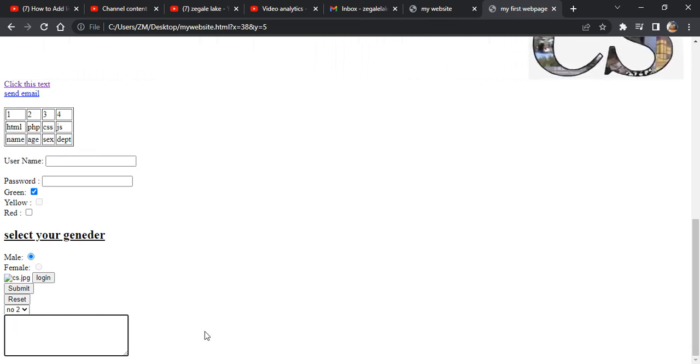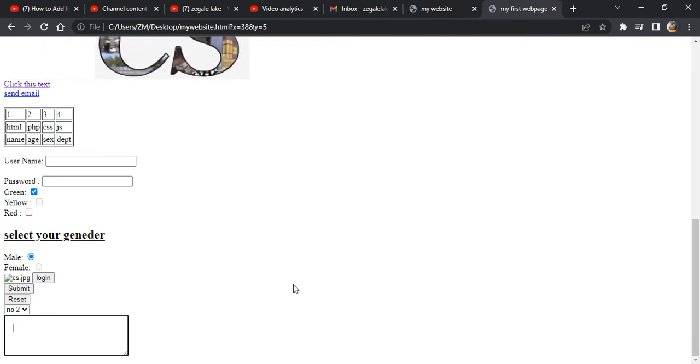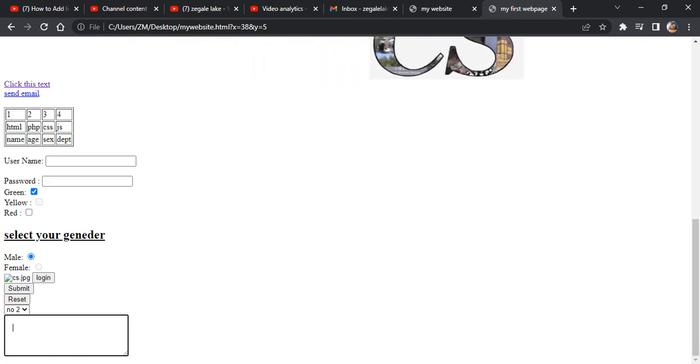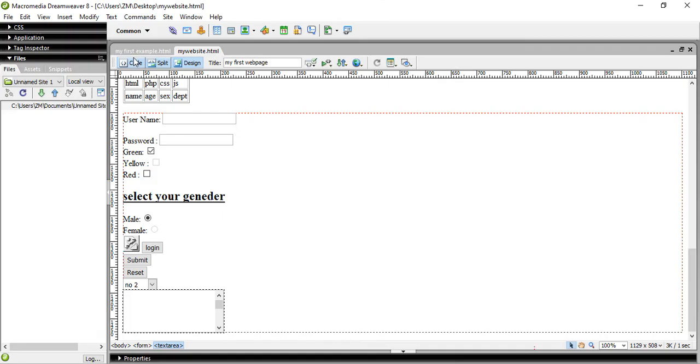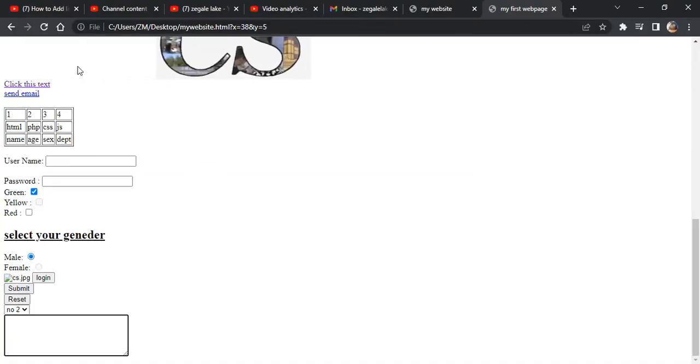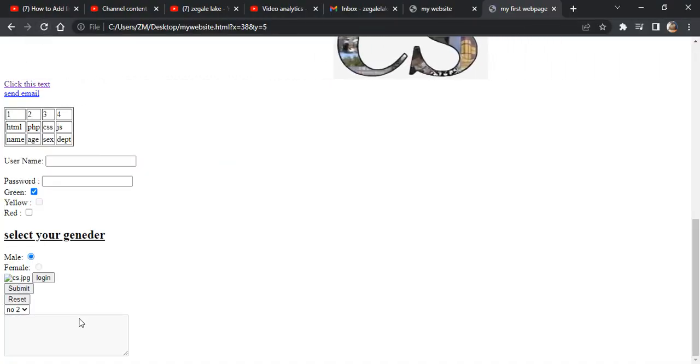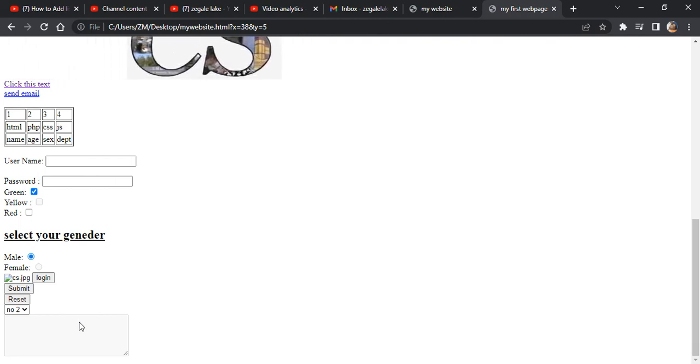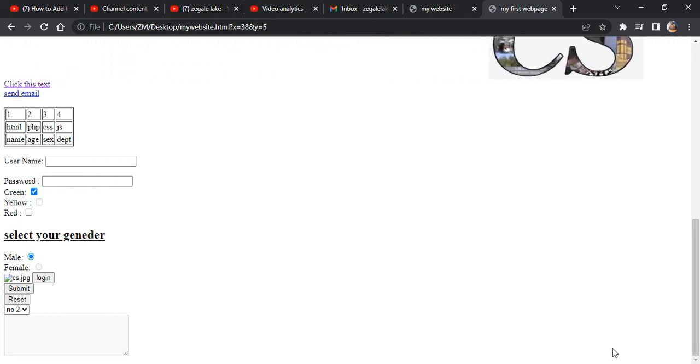You can add your text here, and if you need to make it disabled like any other HTML tag, you can add disabled here. Then save it, refresh. So it is disabled. It is impossible to add content in this text area.